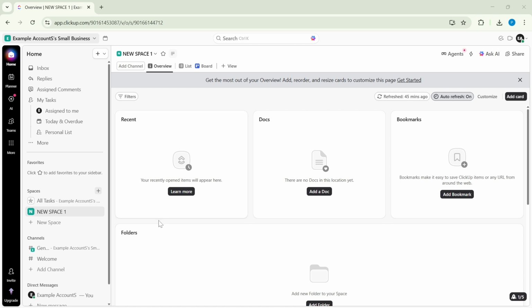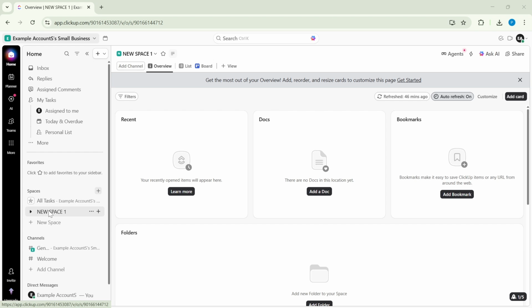Think of this as your command center. On the left side, you'll see the main navigation panel. This sidebar is where you'll find spaces, along with other areas like chat or messages, depending on your plan and setup. For what we're doing today, we'll focus on spaces, because statuses are managed at that level. Choose the space where you want these statuses to live. This is important because statuses created or edited at the space level typically apply to everything inside it, unless a folder or list overrides them.